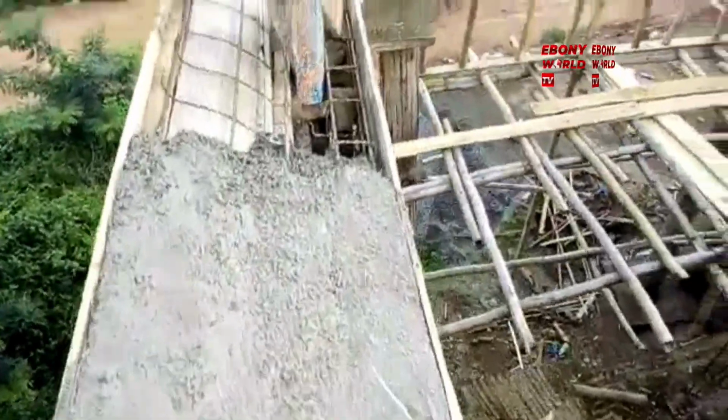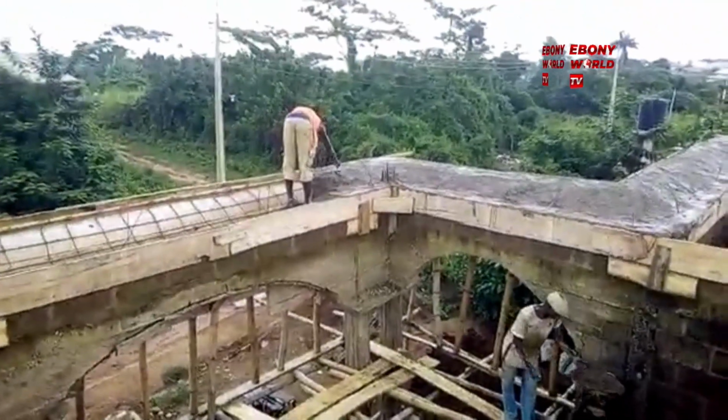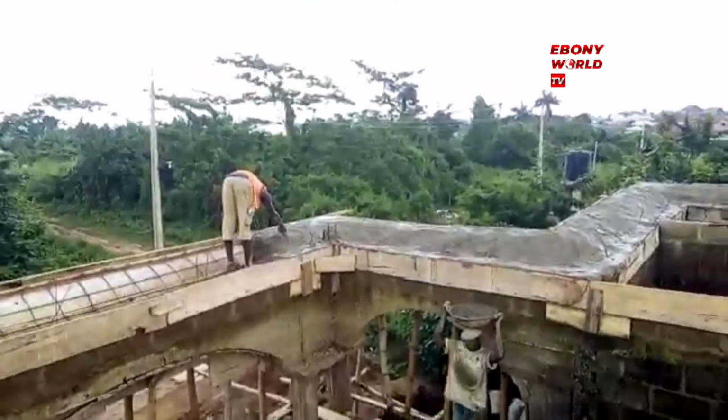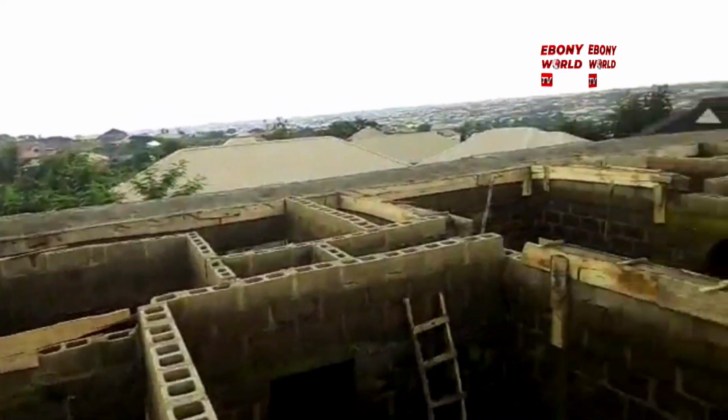Look at it there. Look at what they are doing, the finishing work. See, they're all working up to normal standard. That is what we're talking about. That's the way to do it. You cannot cut corners.